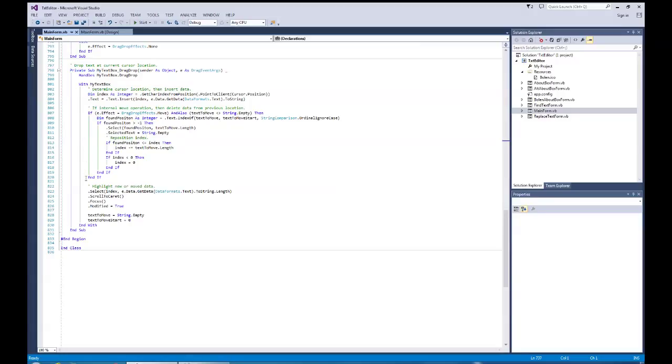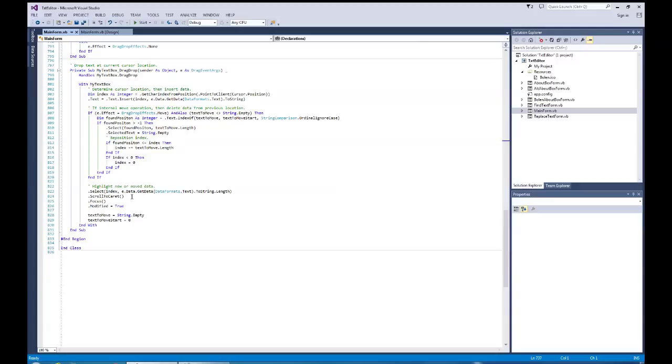If I was going from one control to another, that wouldn't be a problem. But here is a situation where I'm actually doing it within the same control. And so I have to relocate my index through this bit of code. Okay, I've got my index relocated. So now I'm going to highlight the text by doing a select, starting with the index position I've now calculated, and also going for the length of the text that I've dropped in place.